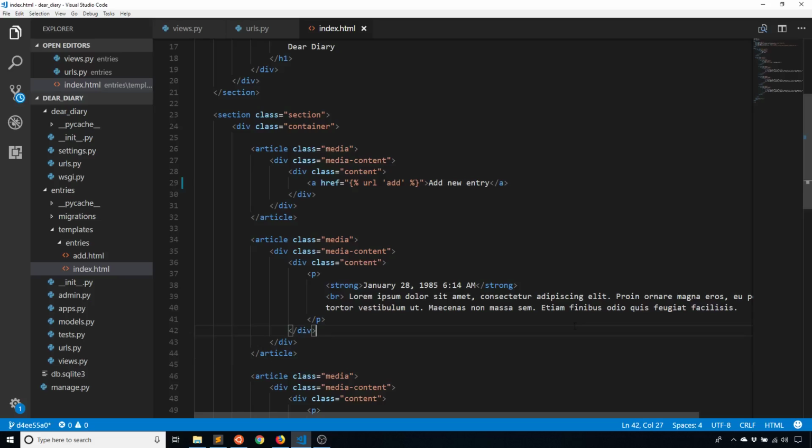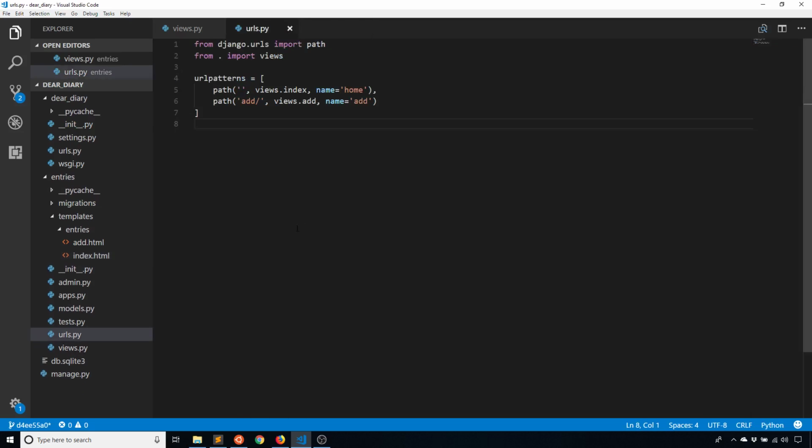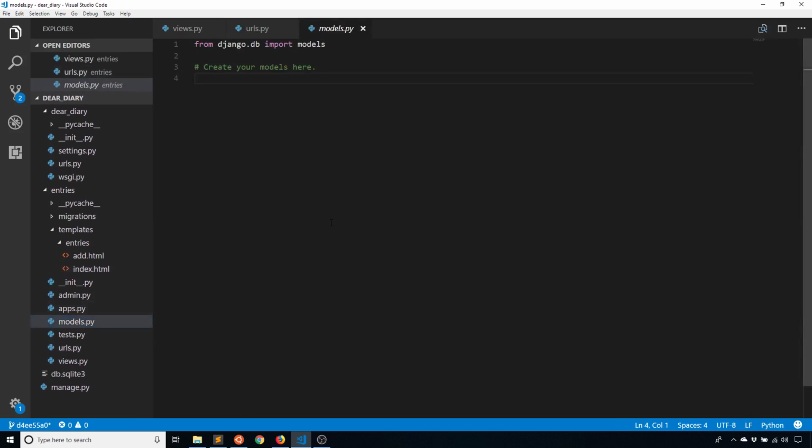So now let's move on to the most important part of our app, and that is the model. The model is basically the code representation of what is in the database. So I'll close out my index file and go to models.py. The models.py file is going to have a list of classes that represent tables in your database. If you create a class here, then through the migration process, it actually gets added to the database, and then you can interact with the database through your code.